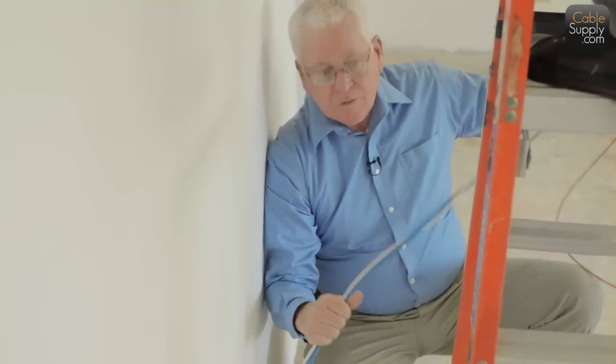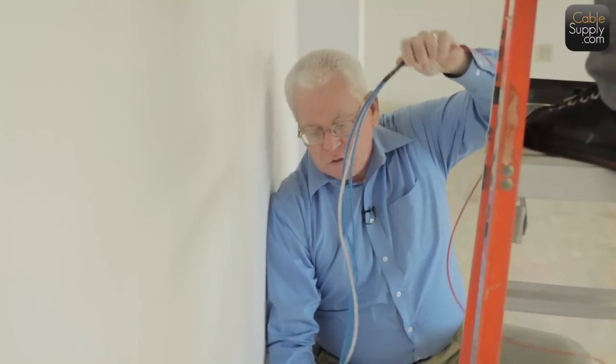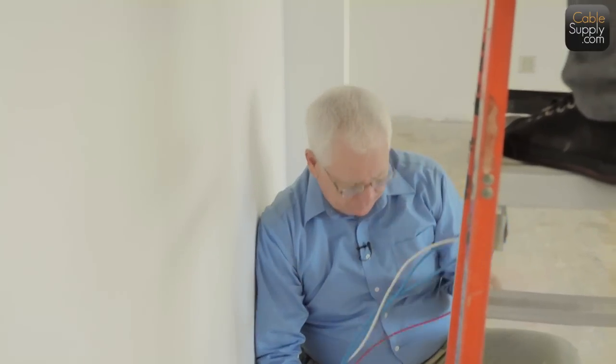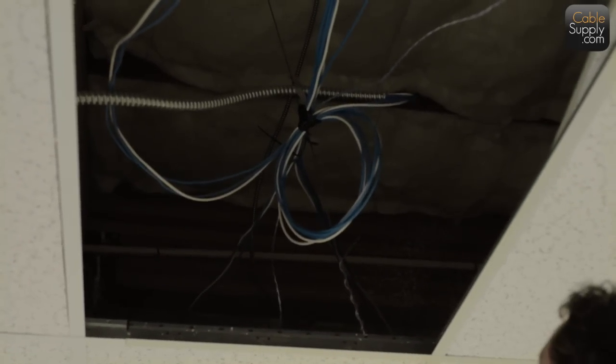Now this may appear to be excessive. It is not. This is what you want to pull. You want to pull a little bit out from the wall. And look up there, you can see it's left the service loop up there. It's also kept most of the cable off the ceiling tiles.